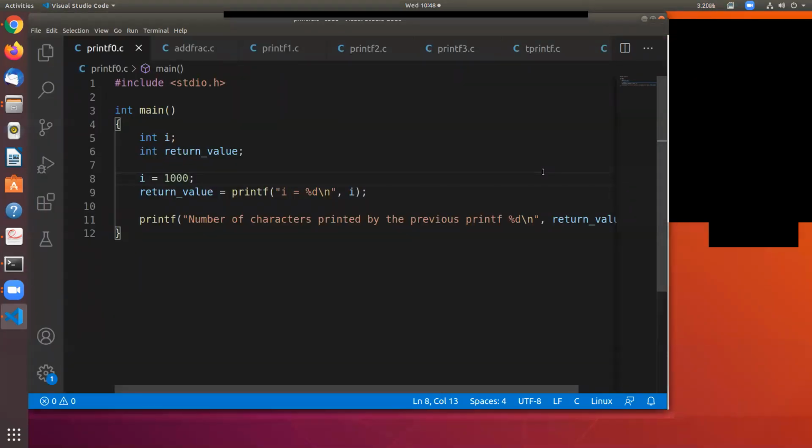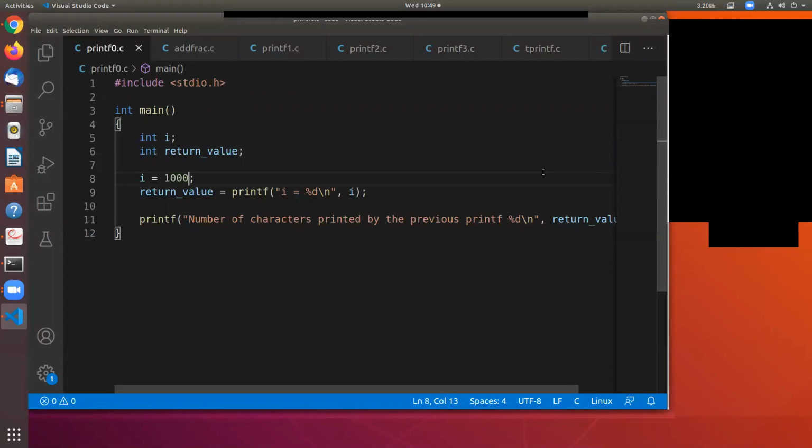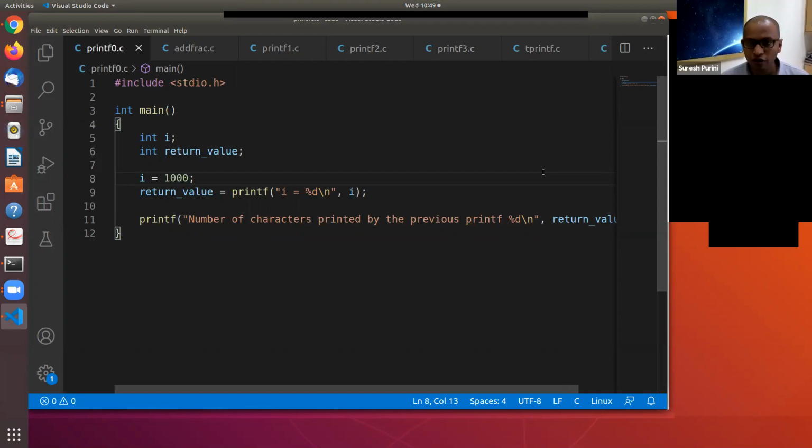Here we are defining a return value as a variable, and we are assigning the value of printf to it, no, sir. Yeah, the value returned by printf to that variable. But why is whatever is there in the printf also getting printed? We are just assigning the value. No, printf does 2 things. One thing it does is it prints whatever, as per the format specifier, onto the screen. The second thing it does is it returns the number of characters it has printed on the screen as a return value to whoever is calling that function.